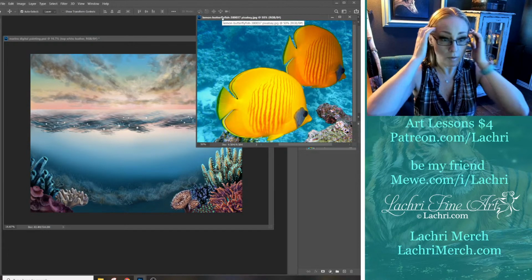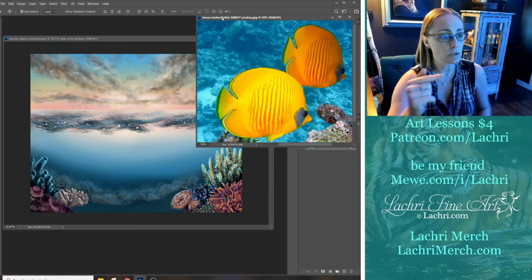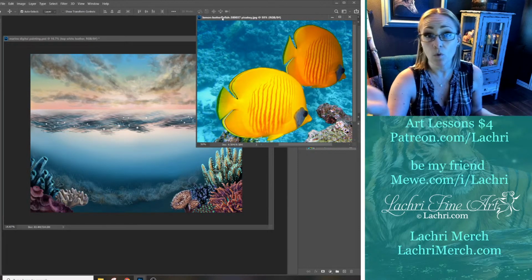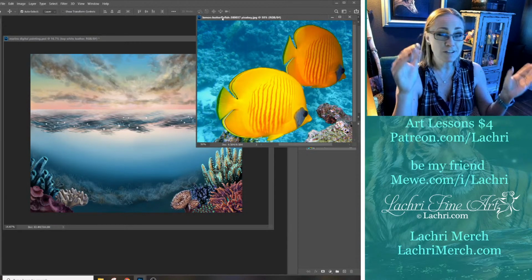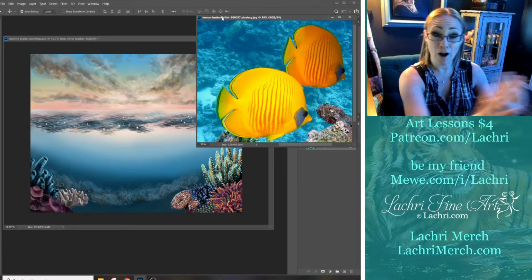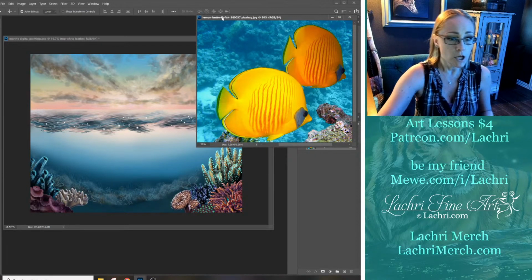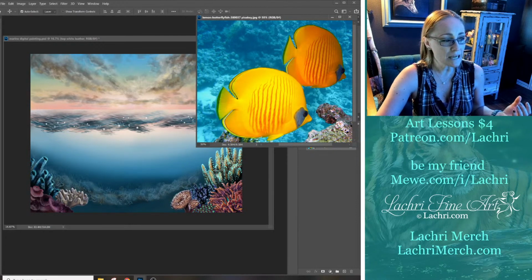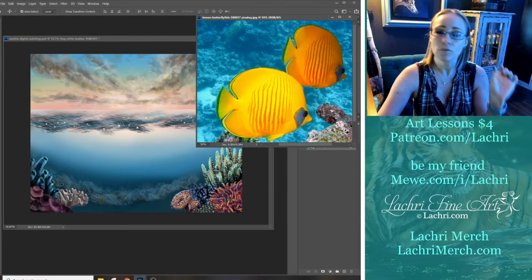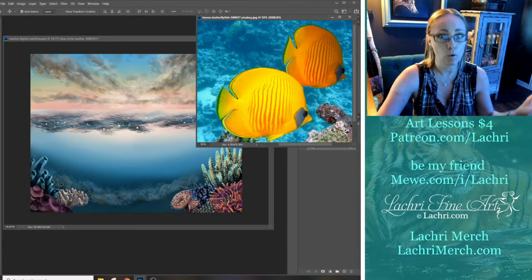Okay. Anyway, what I was saying about the digital, one of the things that's really cool, I'm going to draw these just in the middle of the water, and I can draw them big. I can draw them any size I want, and then I can just shrink them and move them wherever I want. I can flip them in reverse. You can just try different things. So you've got a lot of freedom in this, where normally if I were working on a painting, I want to get them drawn out the exact size I want in the right location, but digitally I can scooch these guys wherever I need them to go.